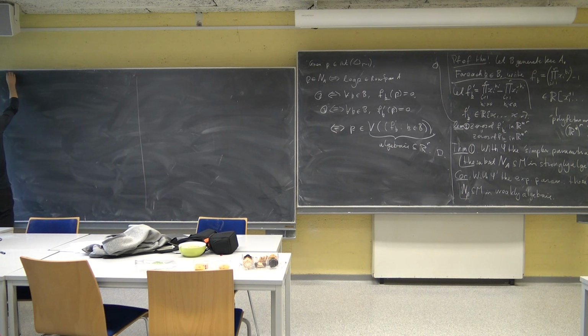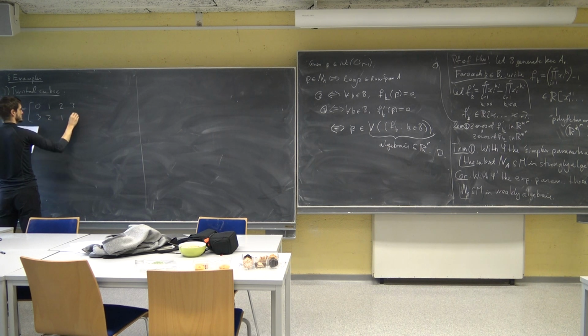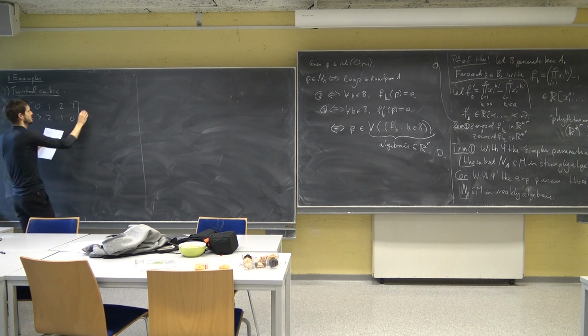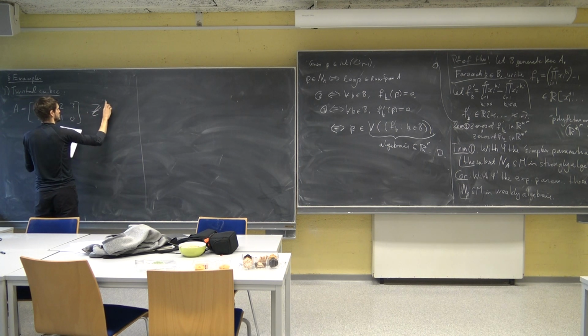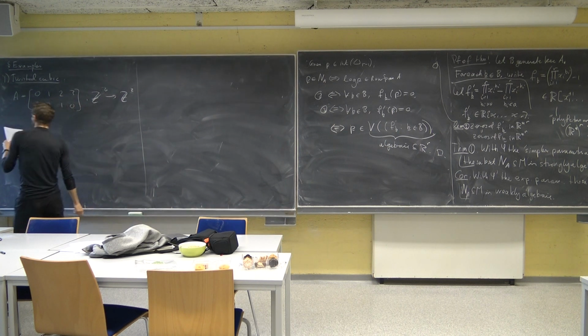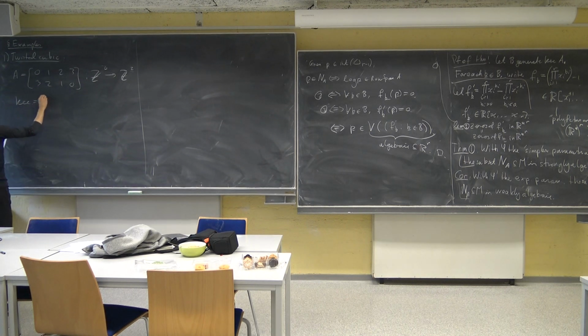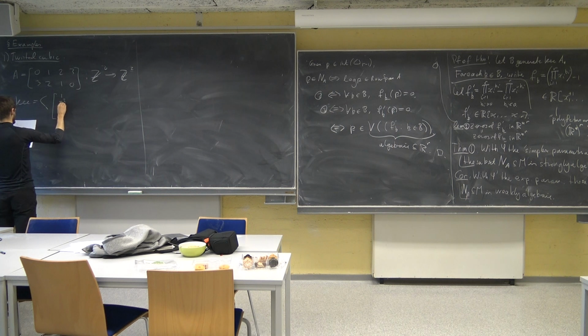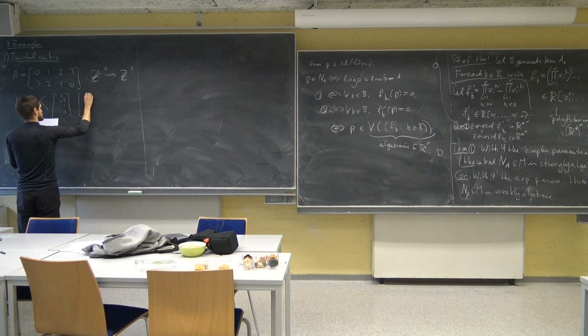So his first example was the twisted cubic. For some reason we call it the twisted cubic, which is some sort of geometric thing. But all we have to do to describe what's going on here is to write down the matrix: 0, 1, 2, 3, 3, 2, 1, 0. So I'm thinking of a linear function from Z or Q to the 4. Yep. And so the kernel is spanned by 1, minus 2, 1, 0, and 2, minus 3, 0, 1.